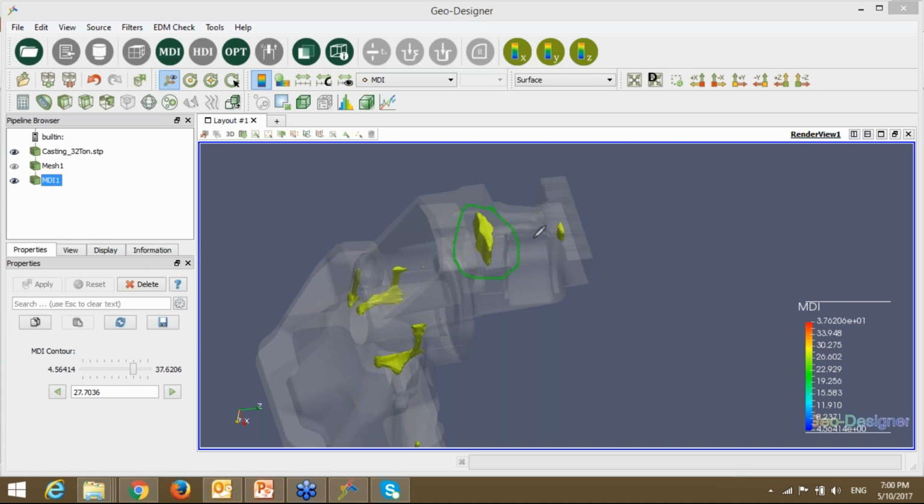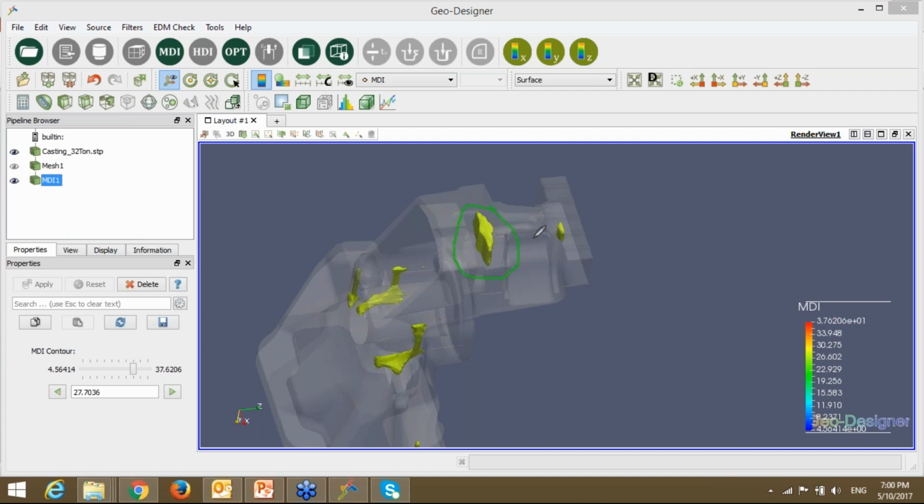One more question: is there any source from where service for this software can be given or taken? Yes, this software is from C3P Software, which is a US-based company. Auto Design Online is the first company and the distributor of the software in India. We provide sales and service for the software, as well as casting simulation software where we can do the complete gating system design inside. We can do the simulation for complete filling, solidification, deformation, shrinkages, micro porosity, microstructure, Niyama, and so on. There are so many things this software can do.